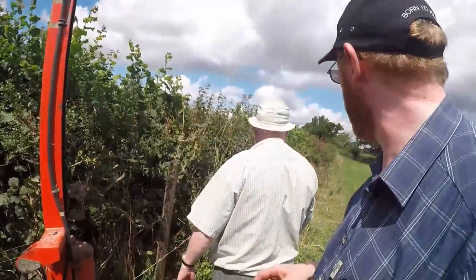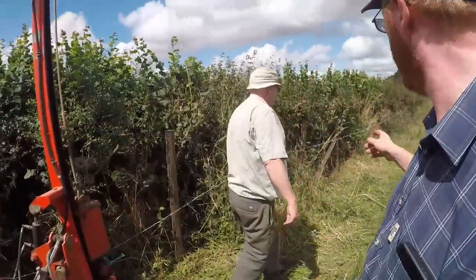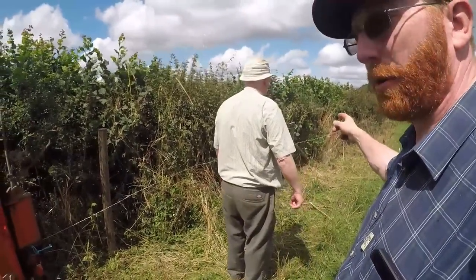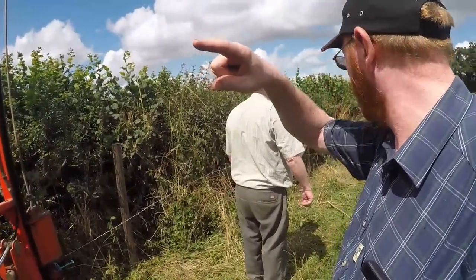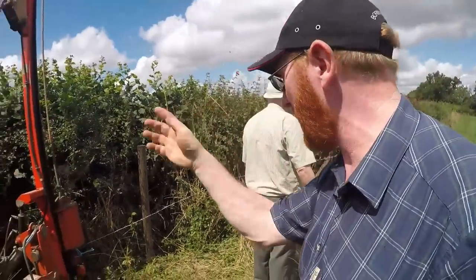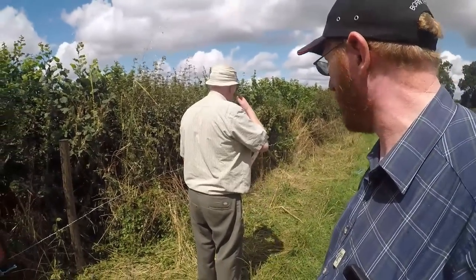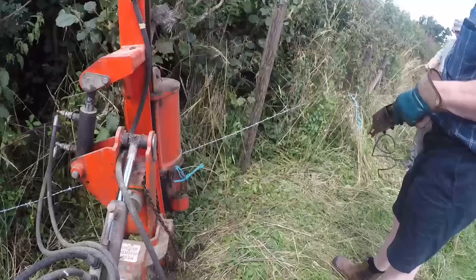Yes. Right, so we have rolled out the bottom strand. What we're going to do now is pull that up, staple it to our strainer post, go on to the top one, pull our second half of the bottom one up, and then run the top strand out and staple them up.